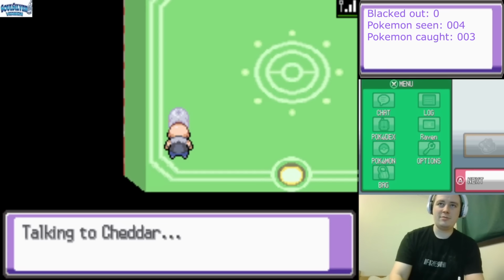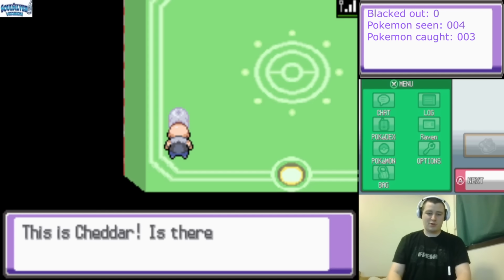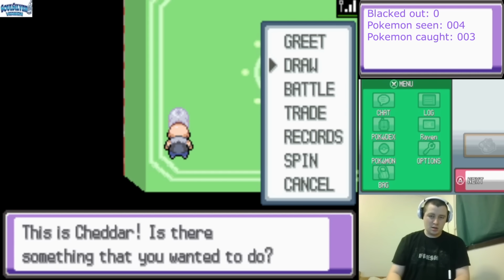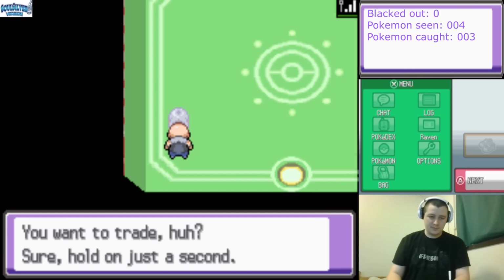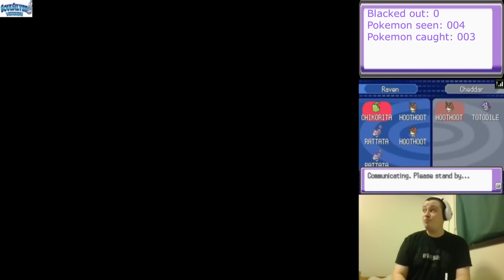Talking to Cheddar. Hello! Raven has contacted you. Awaiting a response from Raven. I'm pressing buttons, it's not coming out. This is Cheddar. Trade. Offer me a trade. Will you accept the trade offer? Yes. So, sweet, the trade system on this works. That's actually really smooth.